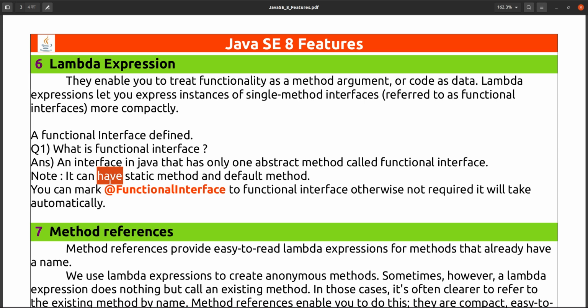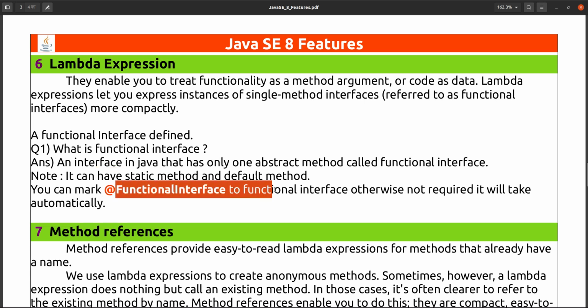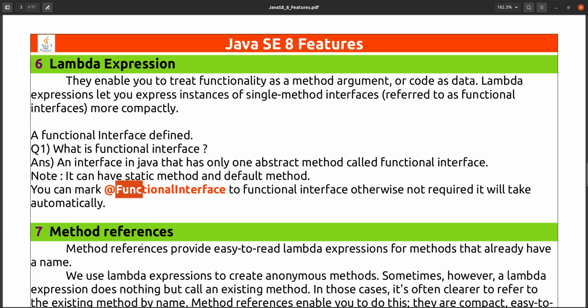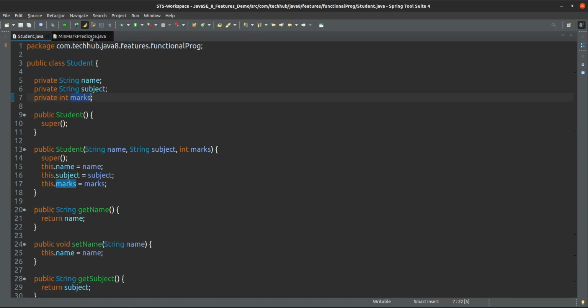You can mark it with the @FunctionalInterface annotation also, otherwise not required, it will be taken automatically. That is also fine. So let's see the example of lambda expression now.